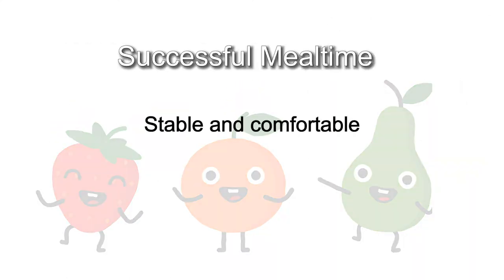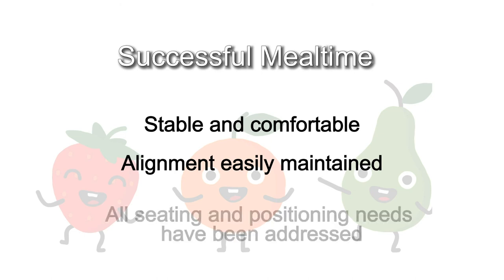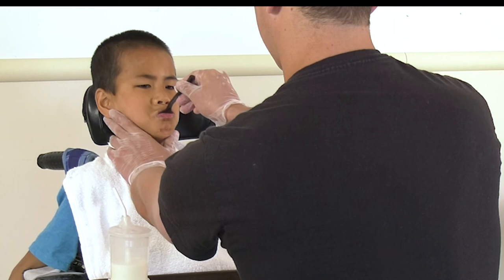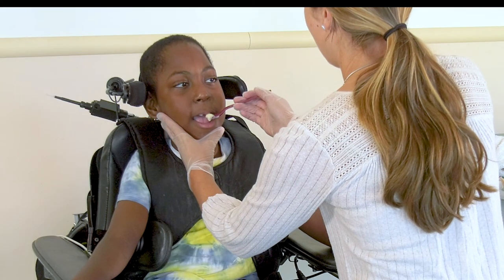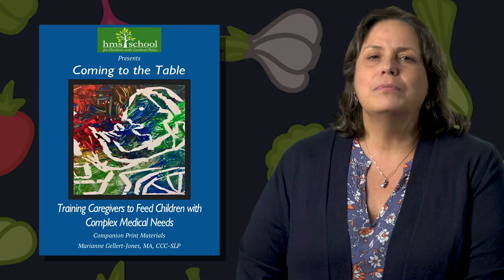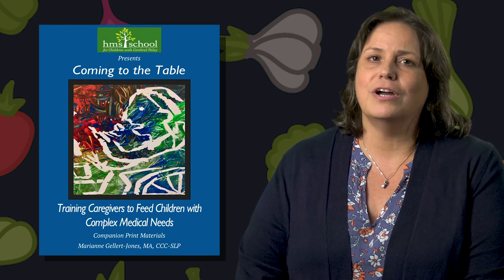You'll know that you have achieved a successful meal when the child is stable, comfortable, and able to enjoy the meal with less interference from tone and positioning. The child is positioned with the best alignment that he or she can achieve and they can maintain it without fatigue or discomfort. And all seating and positioning needs have been addressed. Remember, the definition of a successful mealtime is not an empty plate — it's a mealtime in which both the child and the feeder can engage in enjoyable and safe feeding. I hope this video has helped you to understand just how important proper body positioning is to successful feeding. Please look at the companion print materials for additional information and ideas on how to effectively position your child to improve feeding.